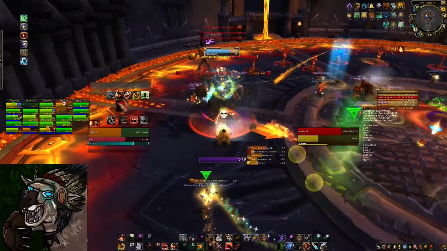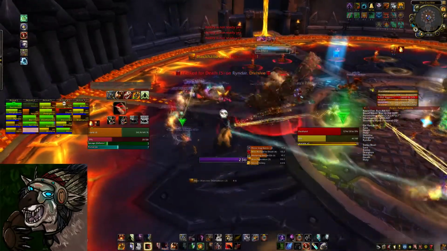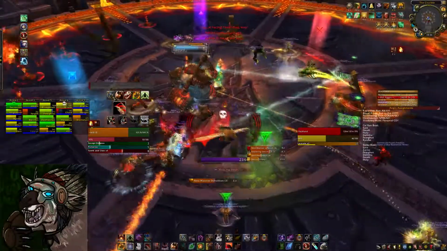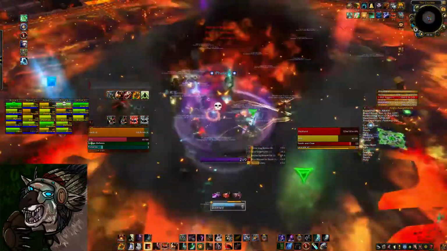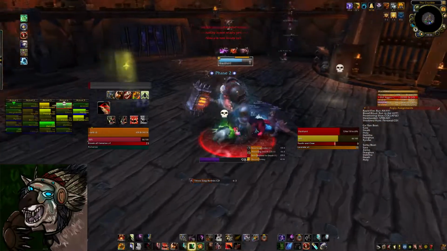I know in Mythic, everything gets a lot different, but in Heroic, just make sure you're constantly moving him around the inner circle, which is where the rest of the raid will be for demolitions, and whenever slag bombs come out, just move away from them.